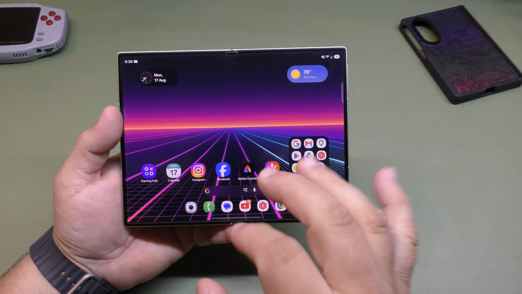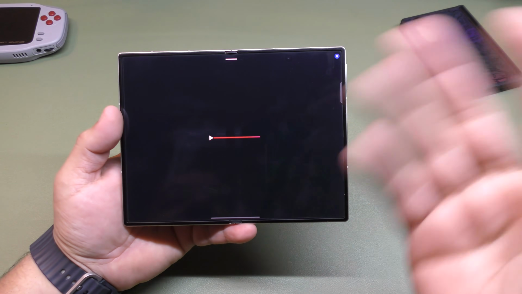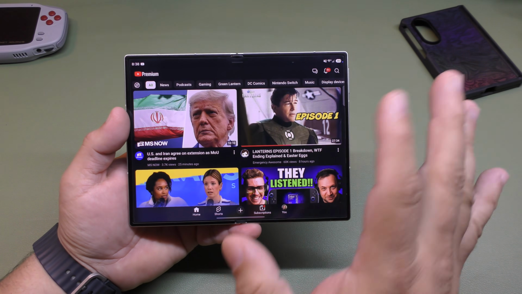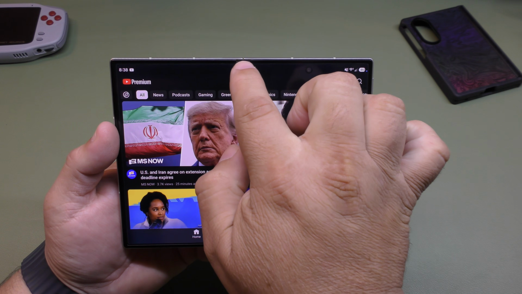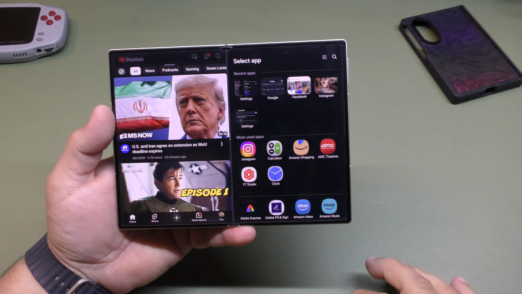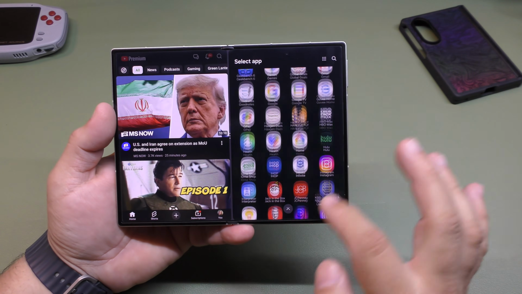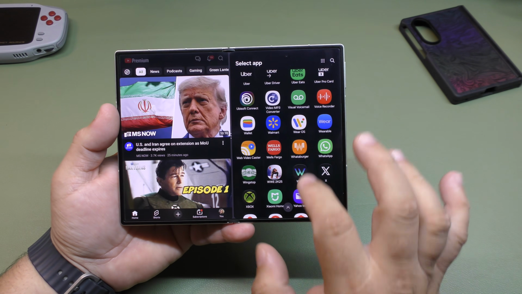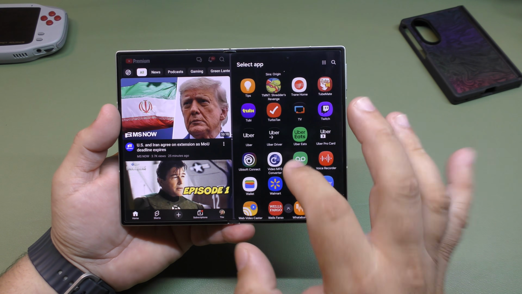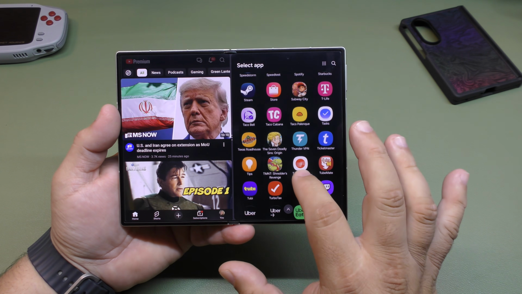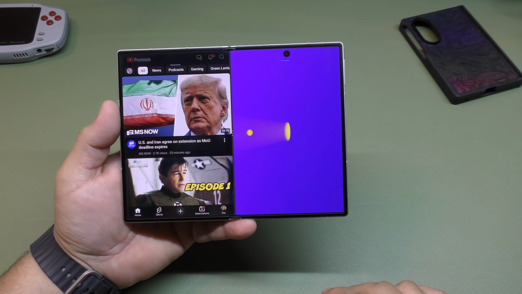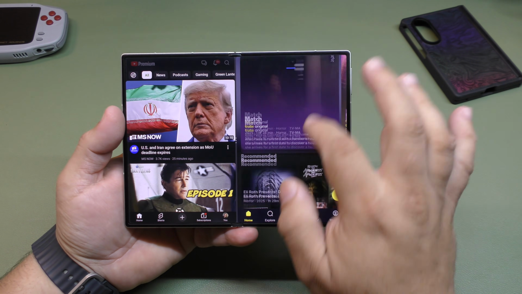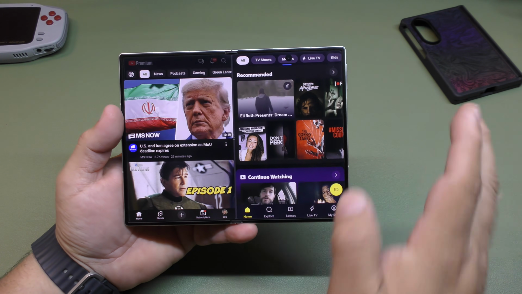And the way that it works here is very easy. Let's say I have the YouTube application on, which is the application that I use the most. So now this year they put this right here, which is very light. If you tap right there, you can see this option right here. And now you can see all the applications on your phone, whether they are optimized or not, they're going to be there and they're going to be working in full screen mode. So if I open up Tubi, boom, it's just going to open up. I don't know if Tubi by default was going to work or not, but hey, at least you know that all the applications that you open up are going to work.